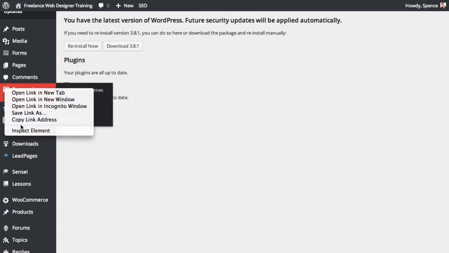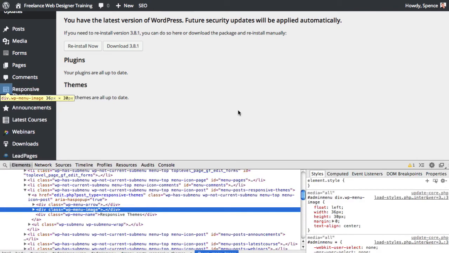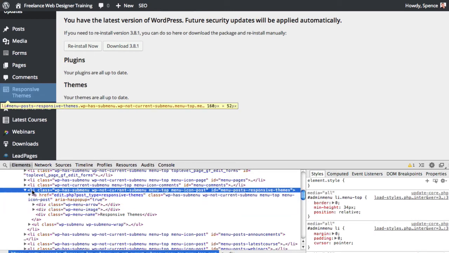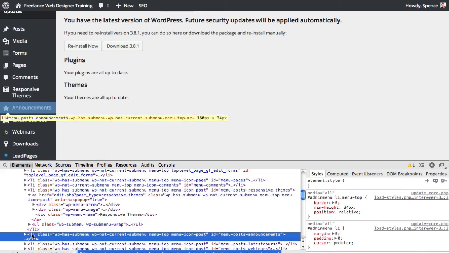Let's use our handy inspector and take a look at what we've got here. If we look closely at the code, we can see if we go up here to the list item that highlights responsive theme, that right here we've got the same class, which is this menu icon post. But then here's the ID: menu post responsive themes. And this is unique for each of these list items.